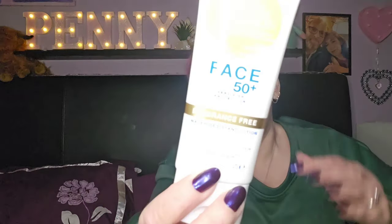Then I got a couple of extra bits. I got Bondi Sands SPF 50 — always need SPF. And then I got this — the Huda Beauty Baby Bake in Pound Cake, their little setting powder. I've never tried it but I've heard a lot about it. It comes with a little puff — I don't think I'd use the puff but it's cute. I had a discount code so I think I only paid about 12 or 13 pounds. I'll put it in a testing video and let you know how I get on.